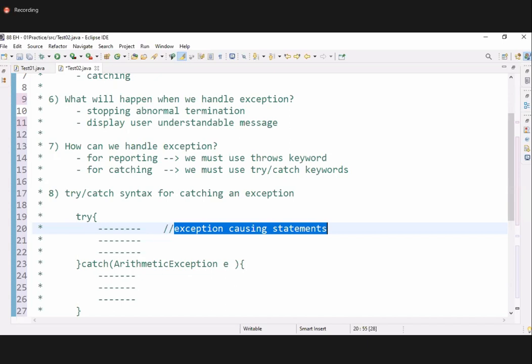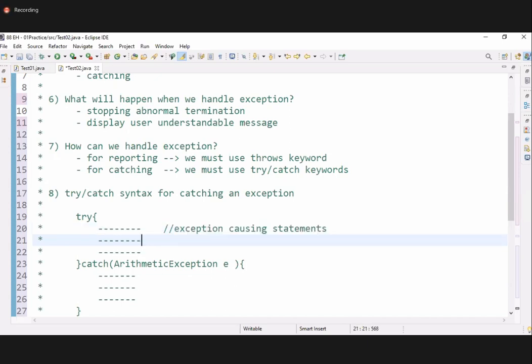So tell me, that SOPL and C I should write inside try block or after try catch block? Inside try block. If the first statement is executed, second statement also should execute. So here what do you write? Exception causing statements and their dependent statements will be placed inside try block.